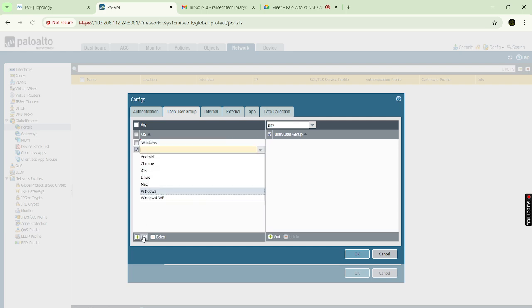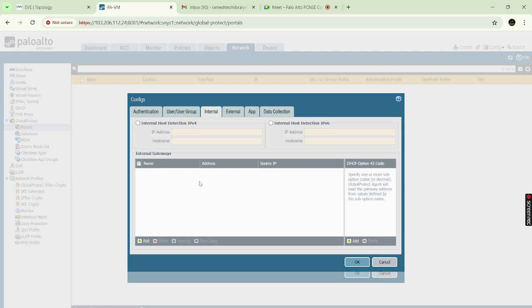If you want Windows and Linux, you can use it like this. If you want it only for Mac OS, we can use this. Okay, like this we can configure this client configuration. So for now I'm using any OS and any user group.